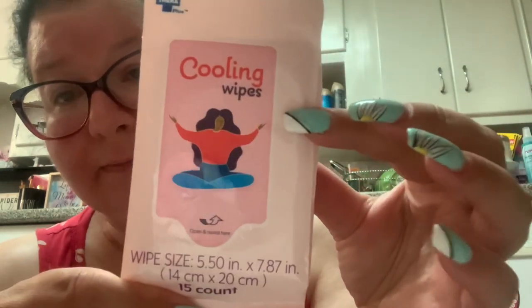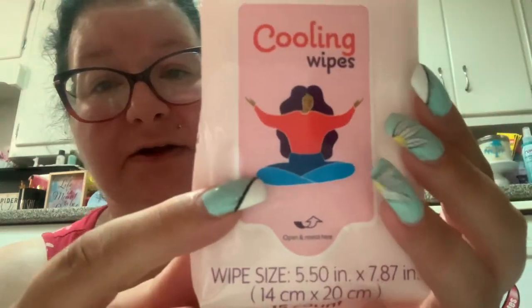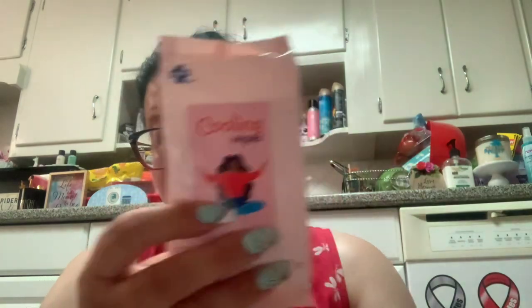Because I'm going to this outdoor fair where it's going to be extremely hot, I'm going to try these cooling wipes — I'll try them out ahead of time to see if they actually work. There are 15 in here. Then along with the cooling wipes is a cooling mist. It says women's health and wellness — hold the bottle eight to ten inches away, spray the back of the neck and wrists, then with eyes closed spray your face, neck, and upper chest as needed.